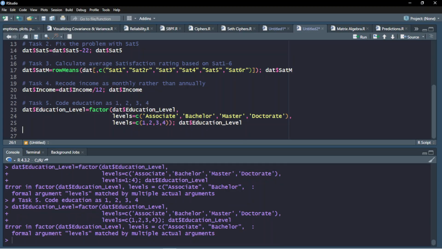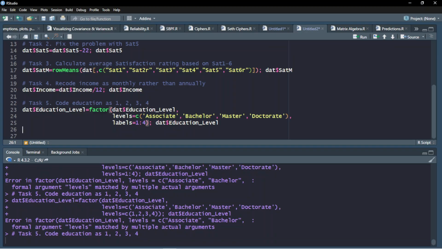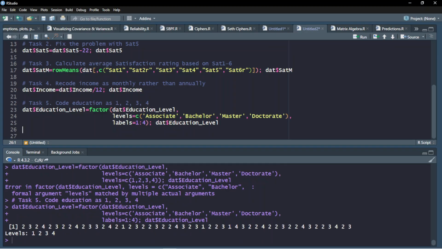No. What am I screwing up? Oh, so I said levels twice. This should be labels. Now let's see if it'll let me. I know this should work, but I want to see if it'll let me just do 1 through 4. Yeah, it will. Okay. So I could also have done a combination 1, 2, 3, 4. But since it's 1 through 4, you could just say 1 through 4.